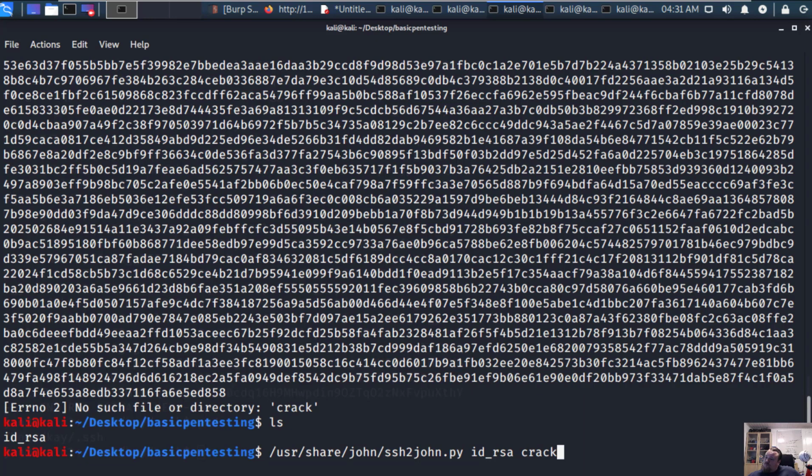LinPEAS. LinPEAS will let us do this in Linux. It has a shell script because we won't have to do that manual checking all on our own. I wonder if there's another local service. And we can read her private key. All right, let's do that. Let's cat that id_rsa file. There's a lot here.